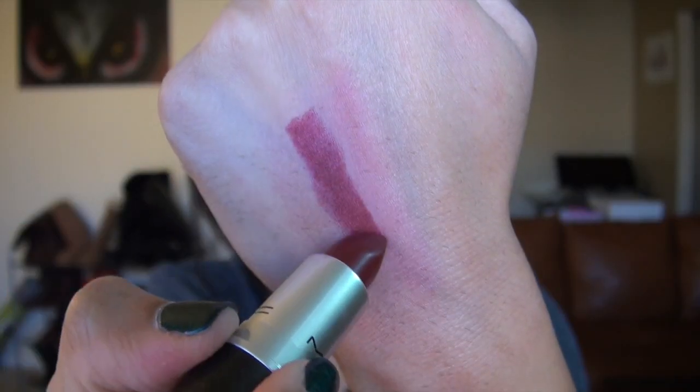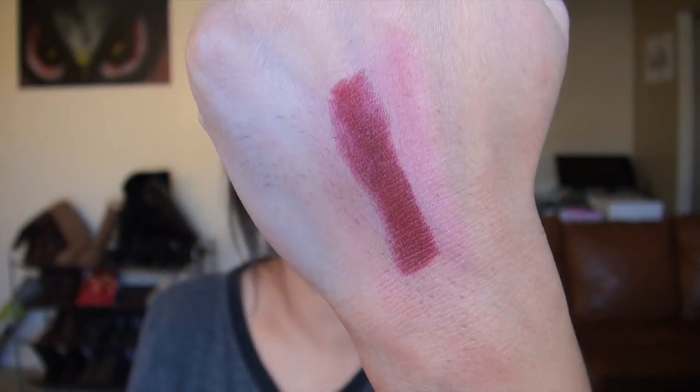This next shade is an iconic winter and fall shade. I feel like everybody talks about this lipstick, but I actually hadn't purchased it until recently. This is MAC Diva lipstick. It is a matte finish — a little bit drying on the lips — but it is a gorgeous lipstick color. It's a brown-based, reddish brick color — like a brick red. And it is really, really flattering on all skin tones. I've seen it on really fair skin and on really deep skin, and it's just one of those universally flattering, gorgeous, bold lip shades.